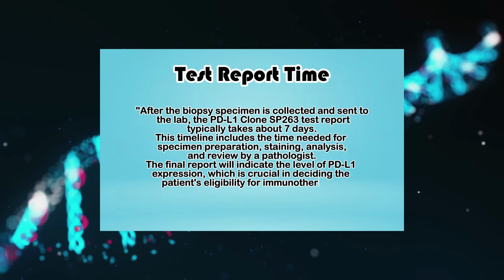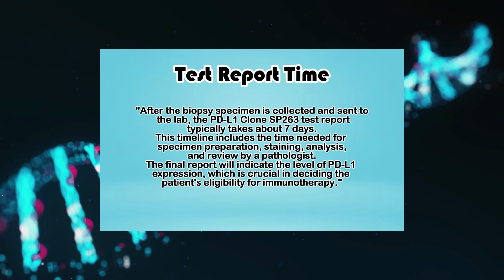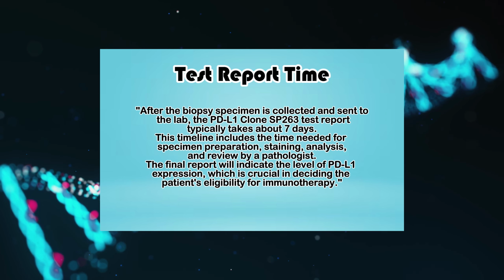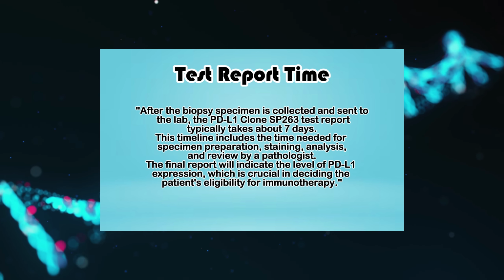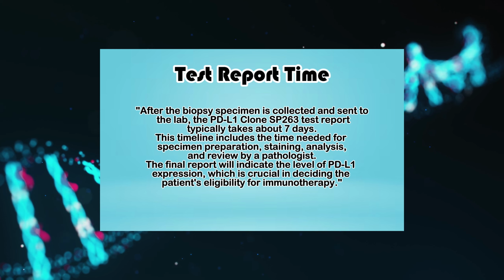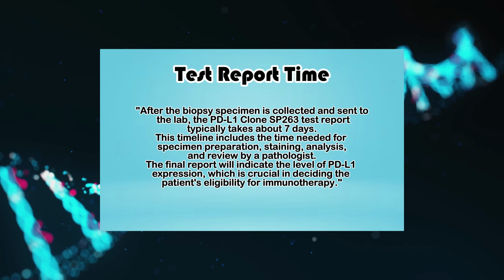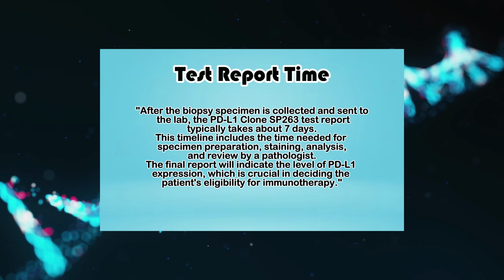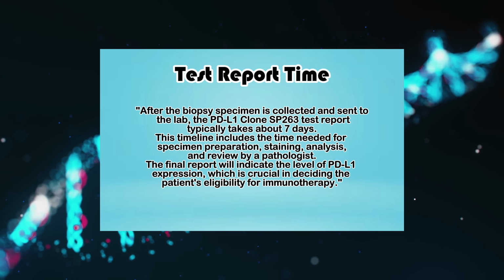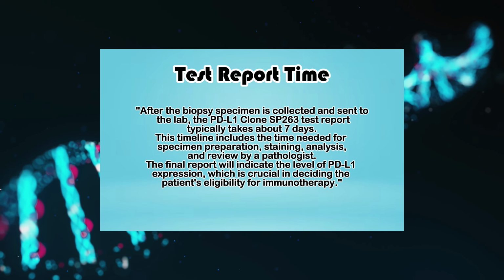Report time. After the biopsy specimen is collected and sent to the lab, the PD-L1 clone SP263 test report typically takes about 7 days. This timeline includes the time needed for specimen preparation, staining, analysis, and review by a pathologist. The final report will indicate the level of PD-L1 expression, which is crucial in deciding the patient's eligibility for immunotherapy.